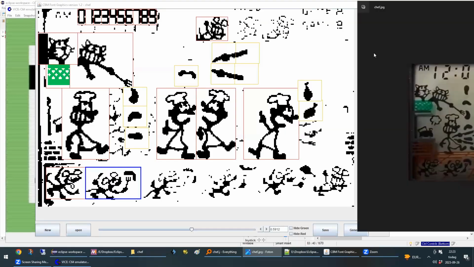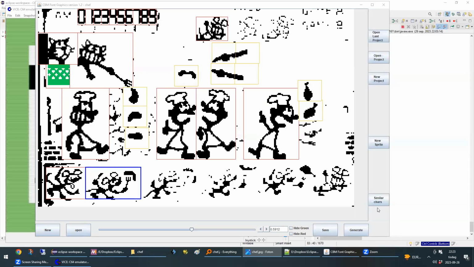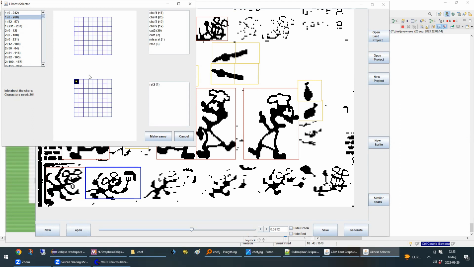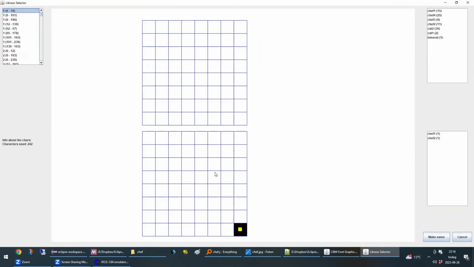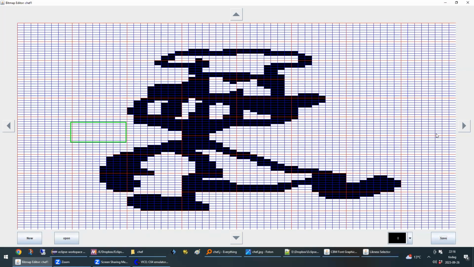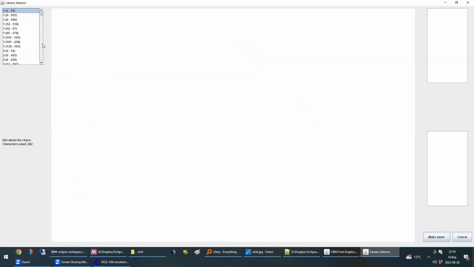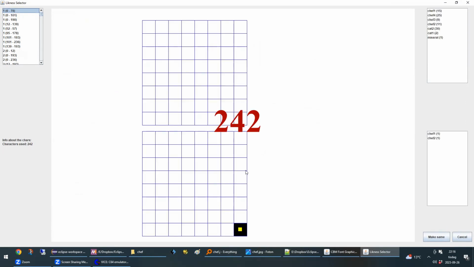I made 2 of the rats with characters and the balcony where the cat is sitting. After that, I had already used too many characters, 260. So I had to start a part of my tool where I can compare all the newly generated characters with each other. Starting with the ones that only differ in 1 dot, I could change one of them to make them equal. And then some more, and a few that differ in 2 dots, until I only had 250 different characters. Now I'm back on track.